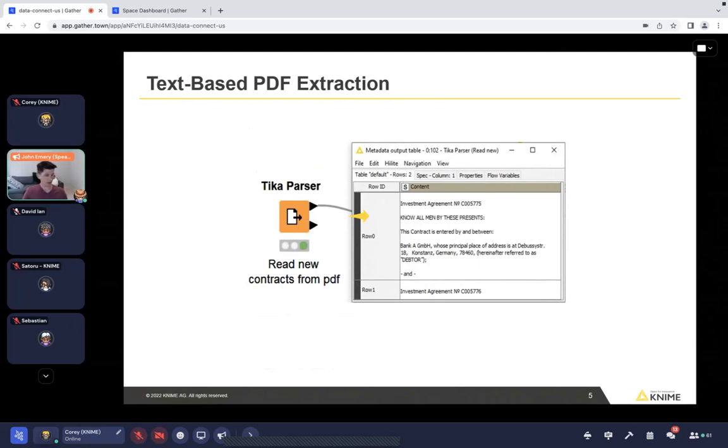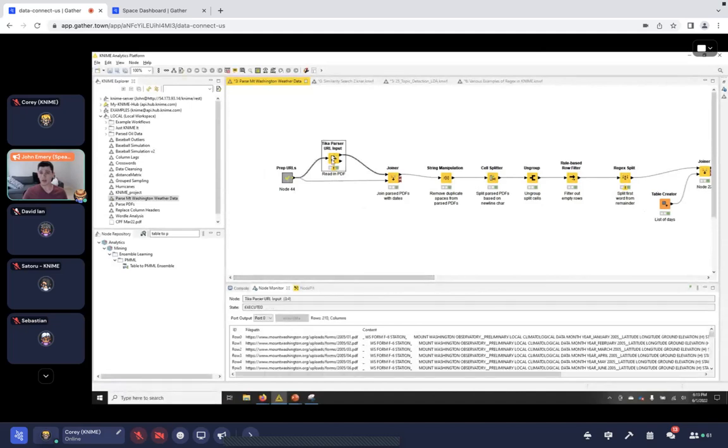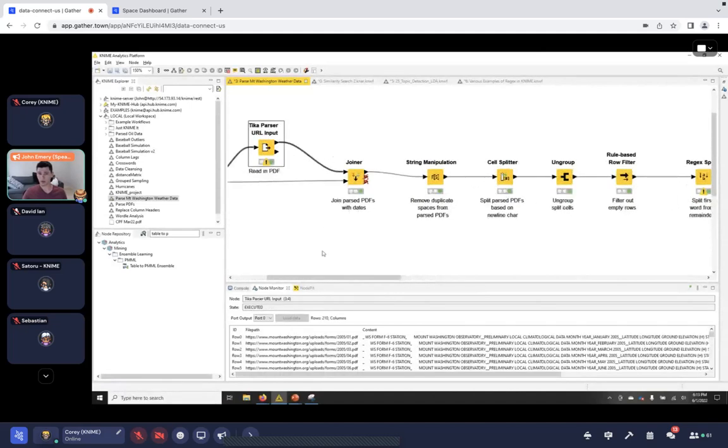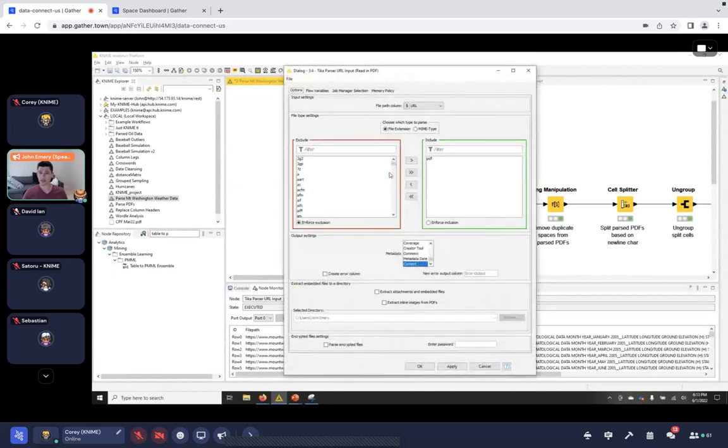I'm going to jump over to KNIME real quick. I have a workflow that I have built. I'm going to be using the Tika parser URL input, but all of the configuration settings are identical. So before I get into the workflow here, let's look at the tool itself.